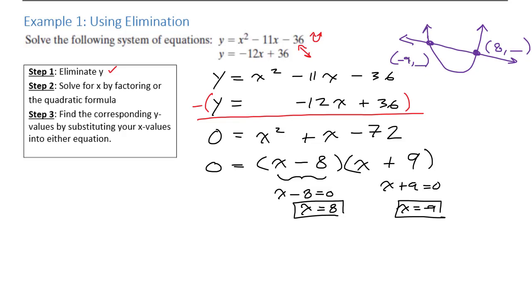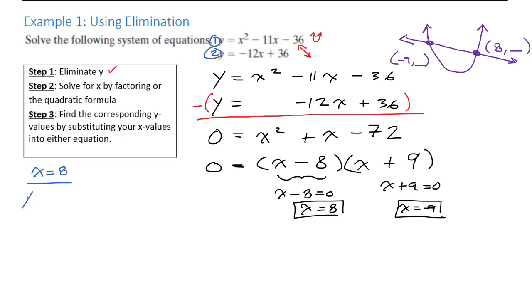All right, so what's the y-coordinate? Well, it's pretty easy. We just take both of these values of x we just found and we sub them into either equation. So you choose the easiest path. What one's easiest to me, I'm thinking? I'm going to go with the linear equation. If you want to sub them in the quadratic, you can. If you want to sub them in both, just to be sure you did everything right, you can do that also. All right, so here we go. I'm just going to do it over here since I'm running out of room. When x equals 8, I'm going to sub that into equation 2 here. Here's 1, there's 2.